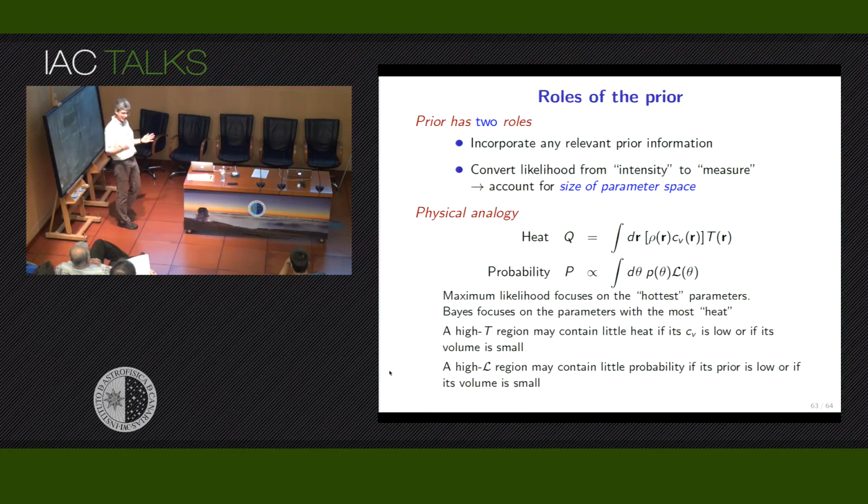You've probably already heard about priors even if you're pretty new to Bayesian inference, and an obvious thing about priors is that they encode prior information. But I want to point out that there are actually two quite different roles for priors in Bayesian inference. The first one is the obvious one. They're a handle with which you can bring in prior information if you had it. They're also, frankly, a nuisance when you don't have prior information and you have to assign them. It's not so big of a deal in some parametric problems, but it becomes a very big deal in non-parametric Bayesian inference, which we're not talking about here.